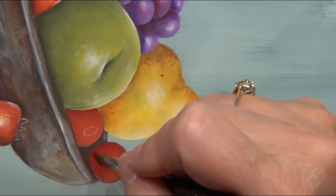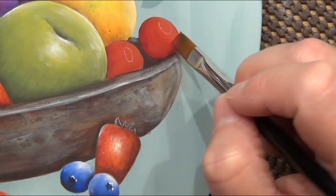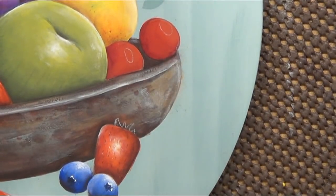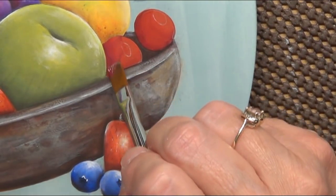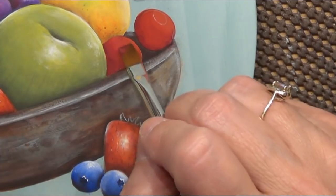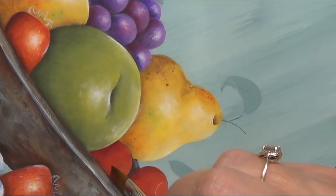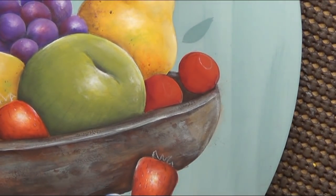This is alizarin crimson. No, cranberry wine. I might have said it was alizarin crimson earlier, but it is cranberry wine that we're using here because it's just a darker... It's very sheer, but it is a darker red color that I want to start with. So I'm going to let this dry, and then I'm going to repeat it. And I'm just going to repeat it off camera because it's just the exact same thing that I did, and when I come back, we'll be ready to move on.